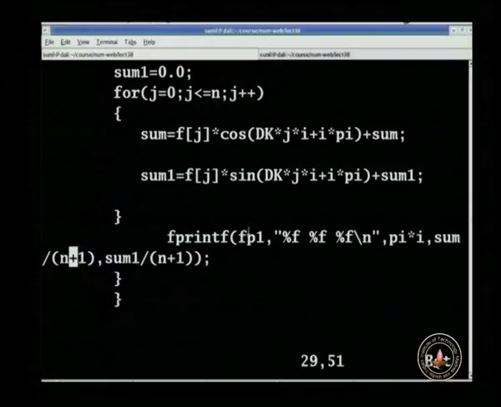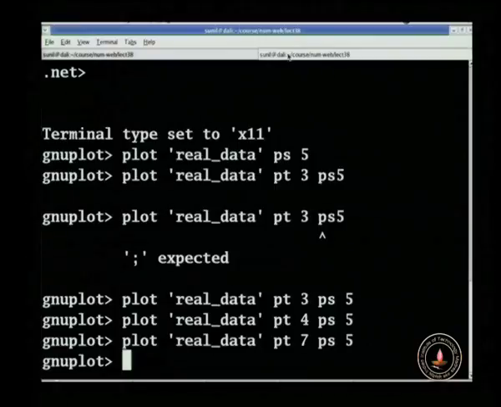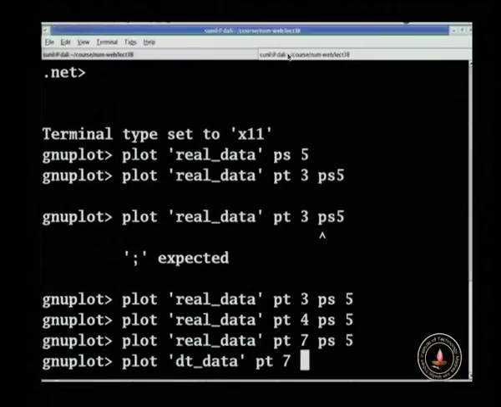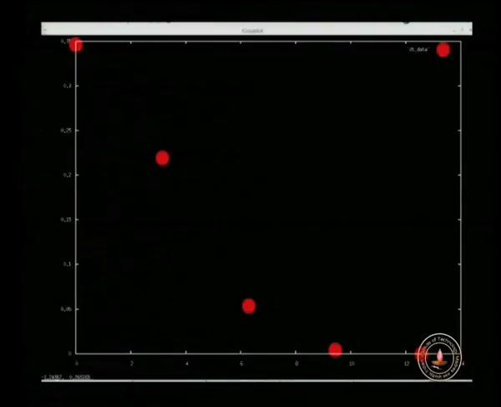Okay. So now this file, I will plot this file now. So this file I called dt data. Right. So again we will use the same symbol. Okay, so now that is the Fourier transform. So I have done only one part of the thing. It is symmetric. So as I said, the Fourier transform of the Gaussian is a Gaussian.